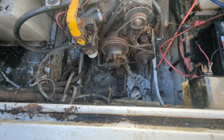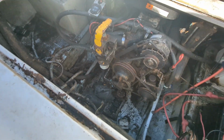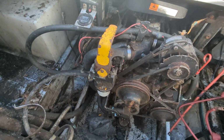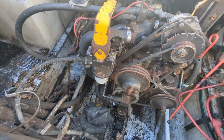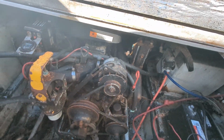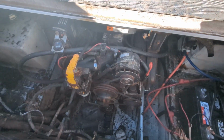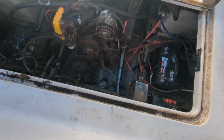So they did that. And I don't really want to start the engine because I know the fuel that's going in there is probably bad. I'm not even sure the engine will start, by the way. But it's a GXI 5.7. And so that's the engine. You could see that it sat for 9 years.